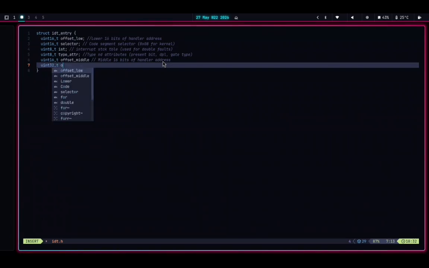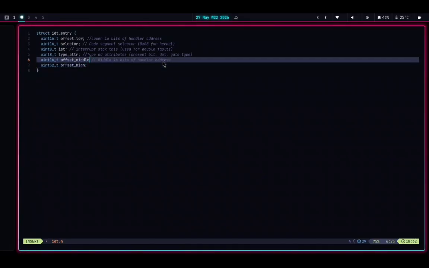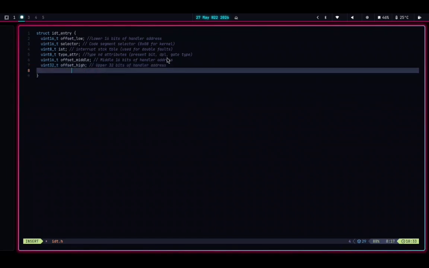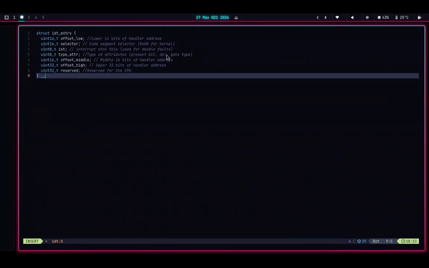Then uint32_t offset_high, the upper 32 bits of the handler address. Then a reserved field, which is reserved for the CPU. And the attribute tag.